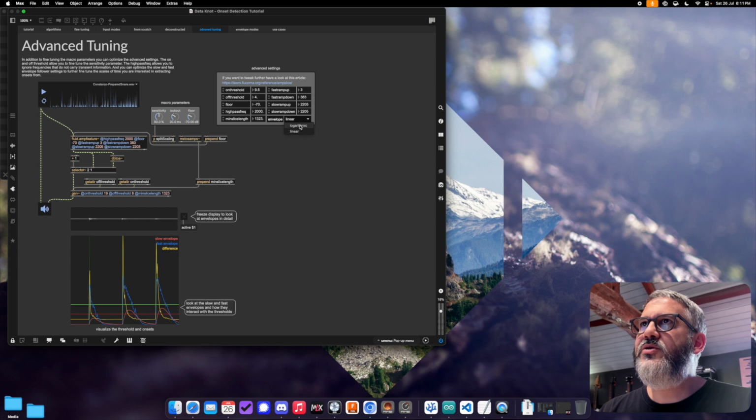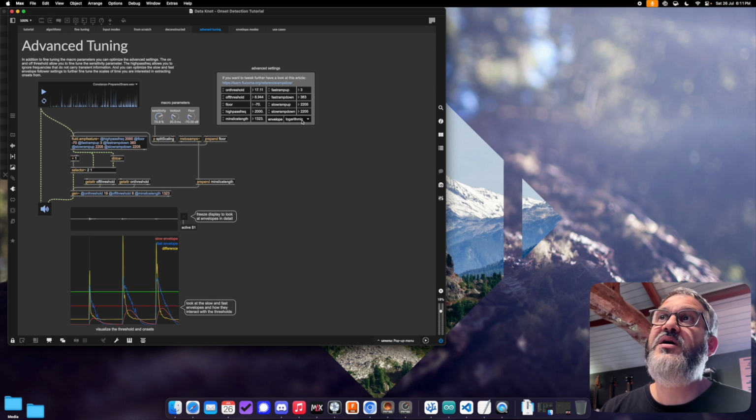In general, I still use logarithmic as my core thing. I only switch over to linear if I have to, but you do get a different set of thresholds, and then your on and off thresholds, you have to adjust correspondingly. The sensitivity macro parameter is adjusted such that 50% will have different values for linear and logarithmic. So that's by design. So you can still have a sense of, I want this to be 75% sensitive. You can switch over and the values will be where they should be based on a bunch of testing. But that's the envelope modes.